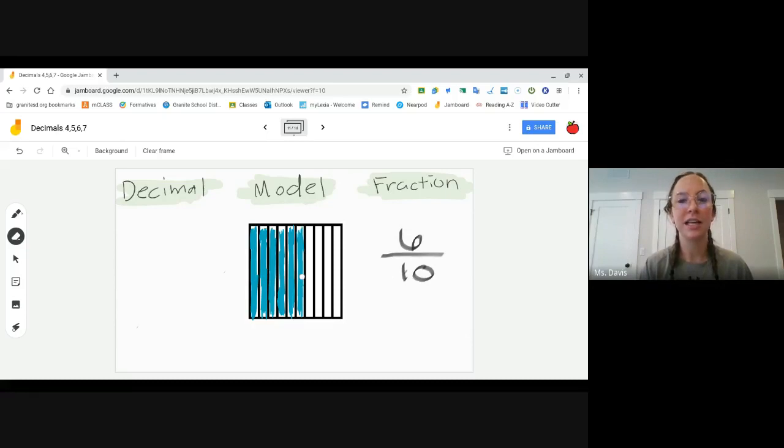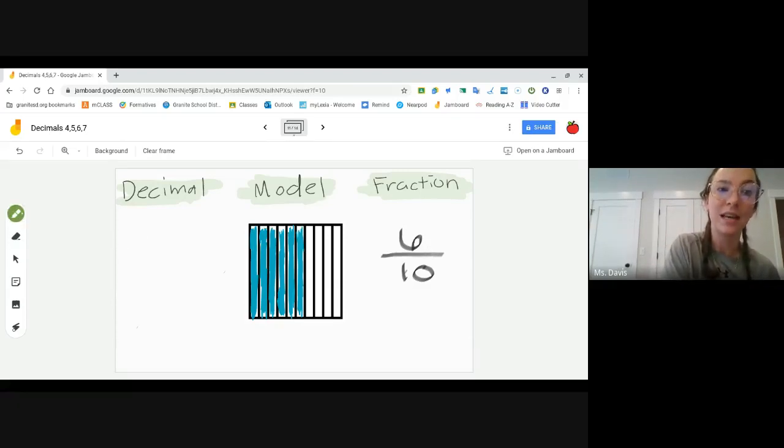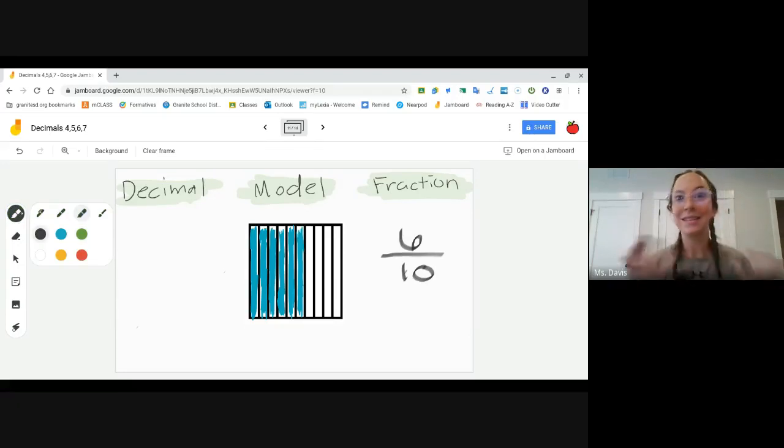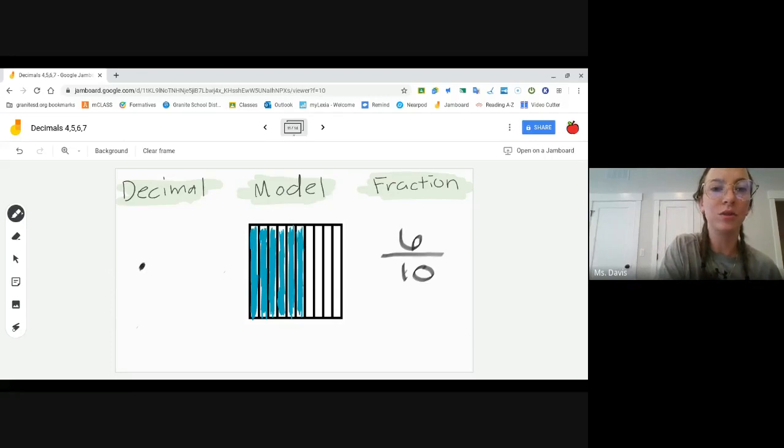So what I did here is I can see the model, and I'm really good at fractions, so I'm going to make the fraction here so that I can bridge the gap between the fraction and the decimal. In order to make this model and this fraction, which are the same thing, into the decimal, the first thing I need to start with is the decimal point. If you don't have the decimal point, it's not a decimal, it's just a number. The decimal point is the period on your keyboard, over by the shift key on the right-hand side. So I'm going to start with the decimal, or just a big dot.